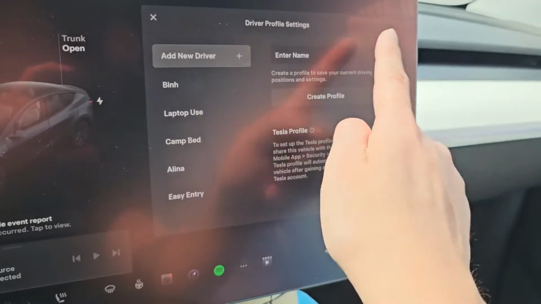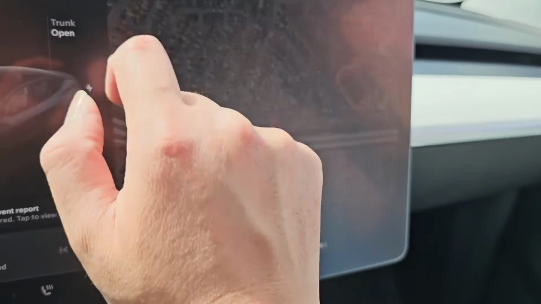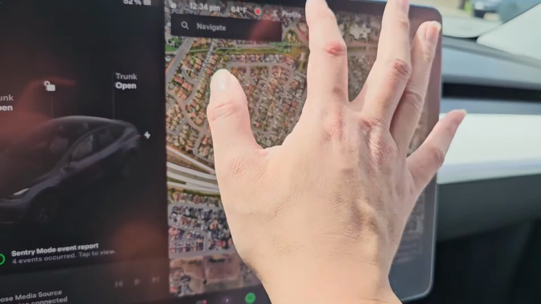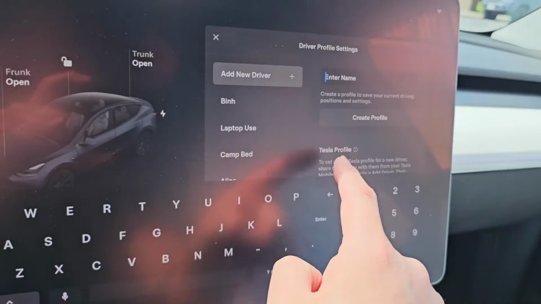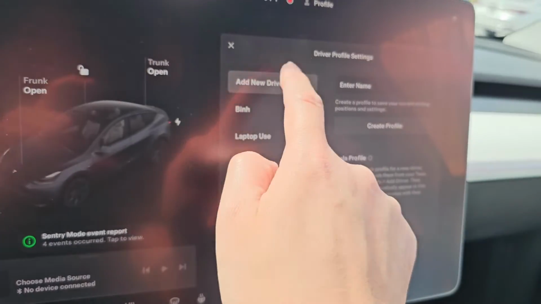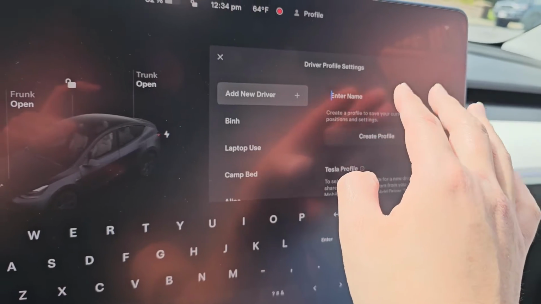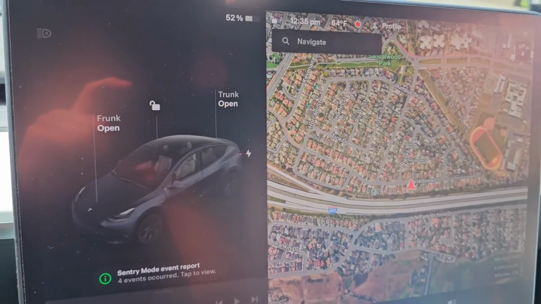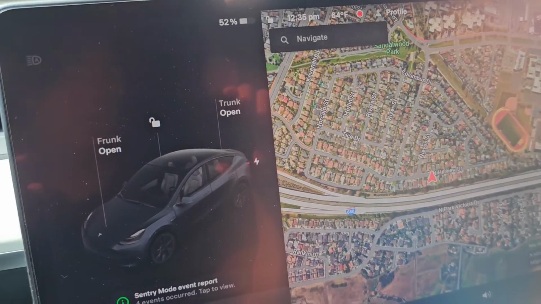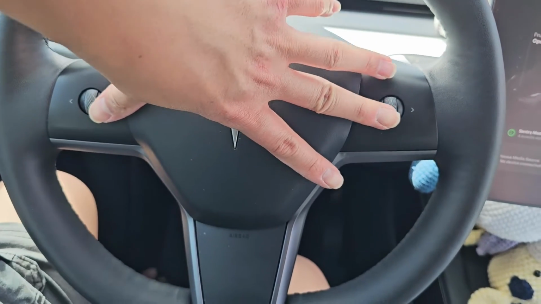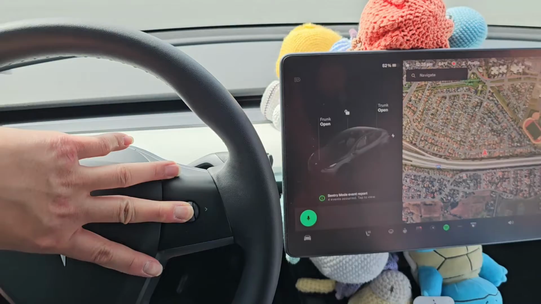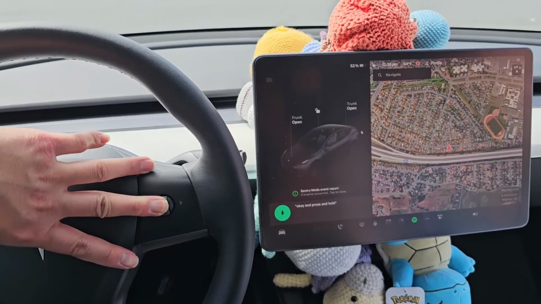Okay, actually, you can see it's not auto adding it, so it should automatically bring back my account when you go to driver profile, but as you can see, it's not even showing. Some person said you type in your email address here, but it should be automatic because the car is linked to your app. So I'm going to press both of these balls, press and hold, and eventually the screen will go off. There we go. You're just going to give it some time. Okay, let's wait for it. It's going to start back up.